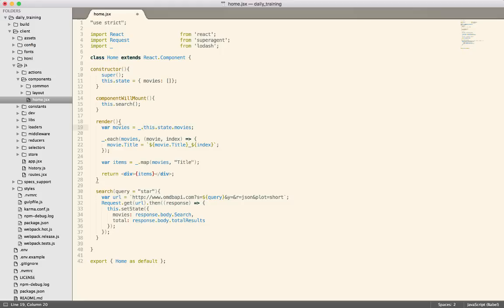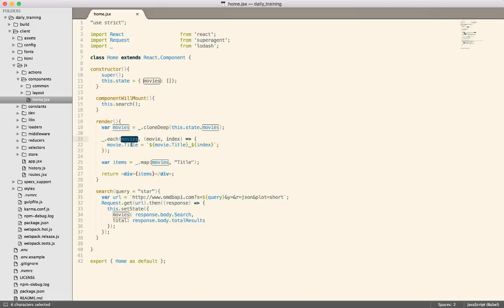So you can do a LoDash cloneDeep, like that. And now when I iterate over movies right here, I'm not iterating over the original one, I'm iterating over a copy. So then when I modify the copy, this only happens in my code, and I haven't messed up the global state of my application.